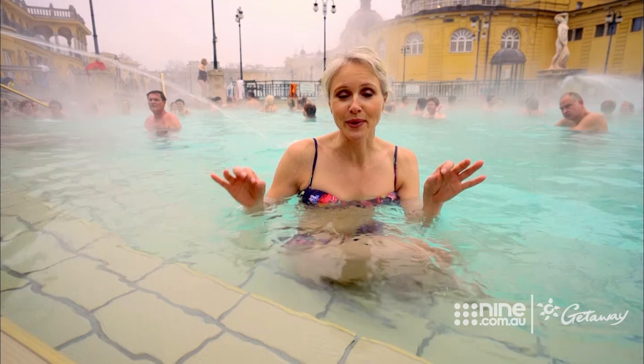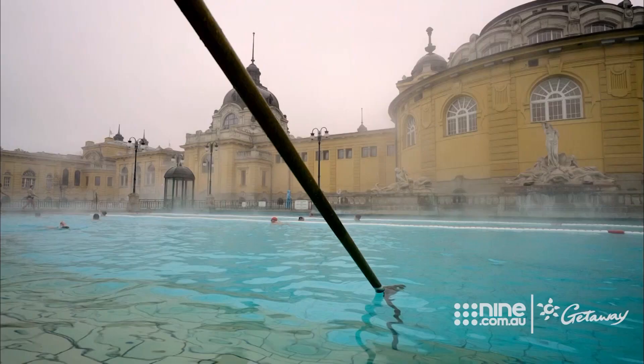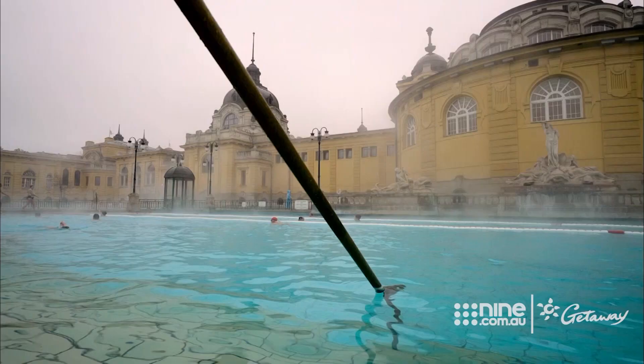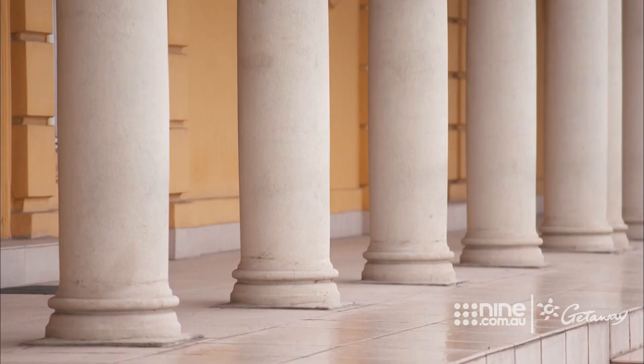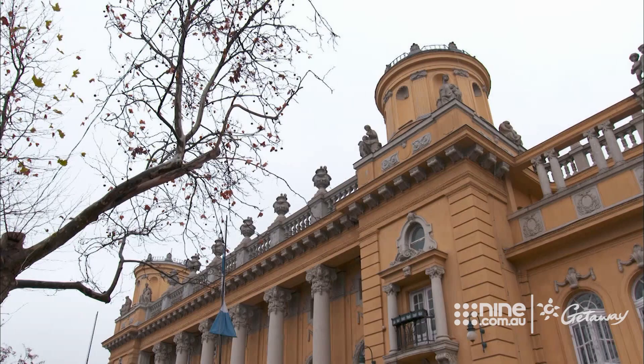Apparently these thermal pools make you look younger, so the locals and I have a fair bit of soaking to do. The Chechny Bards may not be the biggest or the oldest in the city, but it most certainly takes the prize as the grandest. From its breathtaking entrance to its lovingly detailed surrounds, it's more of a baroque palace than a bathhouse.